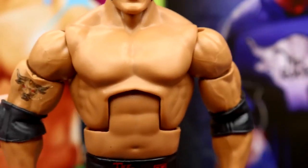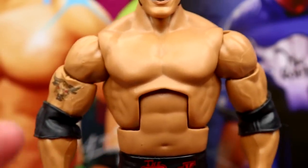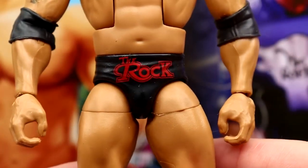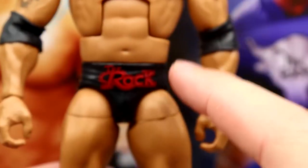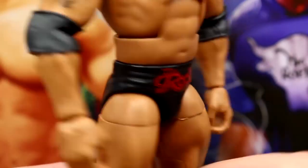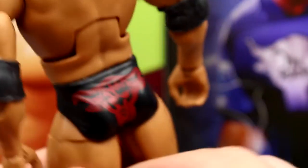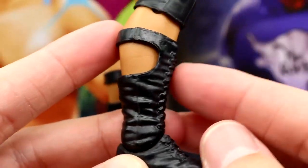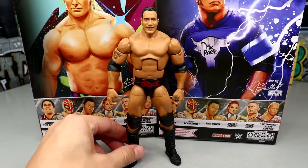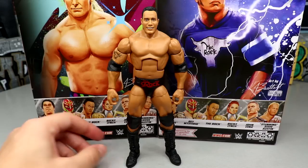I do love the formula though. I like the Rock torso they gave him — it's the Austin torso. I like that they gave him striated deltoid shoulders; it gives him a more ripped-up look. The Brahma Bull tattoo with double-jointed arms, elbow pads, standard trunks with The Rock in red. I think this gear is more early 2000s though — kind of a mix and match of the same time frame. The Brahma Bull on the back in red is nice. Standard Rock thighs, black knee pads, and his signature Rock boots. I don't hate the figure, it's just a standard Rock. We just got the Top Talents Rock, the Rock and Sock Connection 2-pack, and the Greatest Hits Rock — I think the Greatest Hits is probably better than this figure.